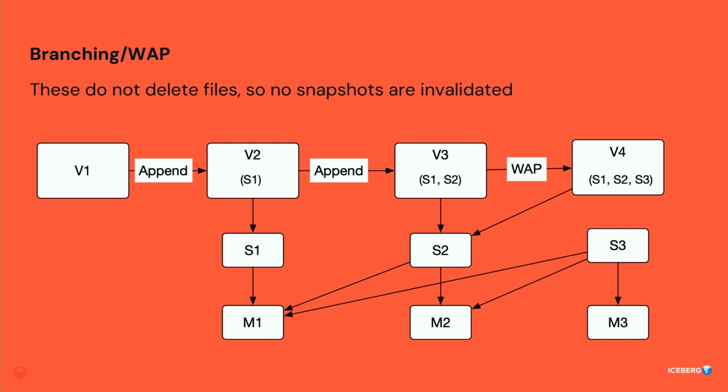But S3 is special here. It's not the latest snapshot. So for users, when they're trying to read the table, they will not get to S3 unless they specifically ask for this branch. But from the replication perspective, it's the same, because in the version 4 metadata of the table, we still have all the snapshots. It's just that for the read of the table, we go to S2 instead of S3. So when we're trying to replicate them, we take all 3 snapshots into consideration, and the branch will be taken care of.